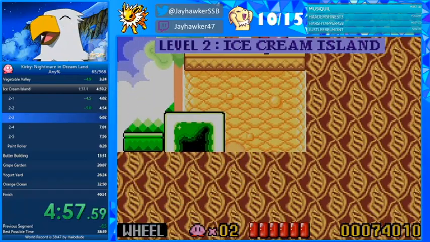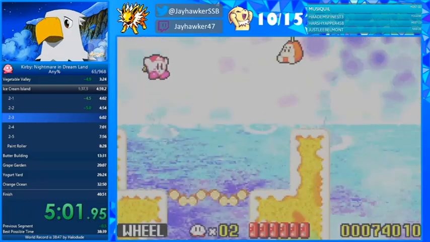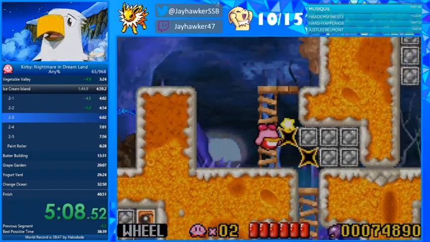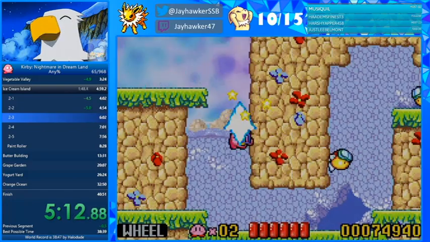And we also went back to wheel for this part, because wheel is the fastest horizontal movement ability in the game, across the ground, that is. It's another one of the reasons why we switched to burning in World 1, because burning has better movement in the air.